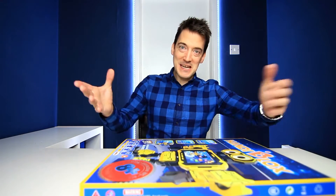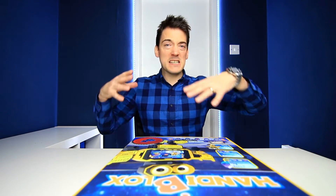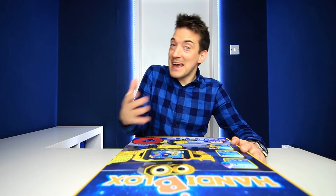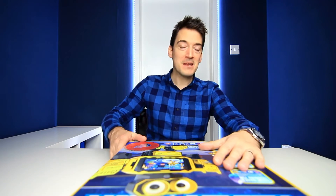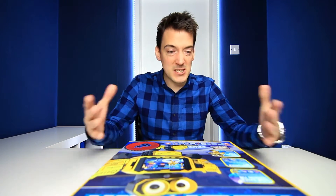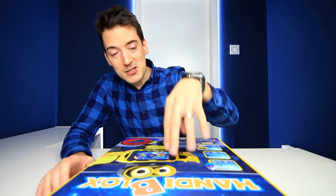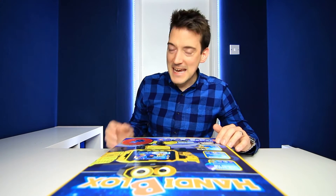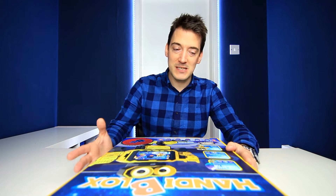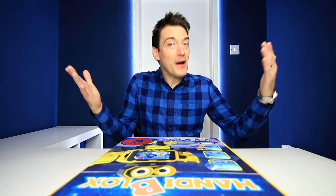There we go — a nice little backstory shown through the power of CGI. Looking at it from a child's point of view, they are just going to be wanting to build this and play with it. And that is the secret beauty of this toy, because although yes it is a toy, as soon as they start playing with it or even just assembling it, they are learning as they play. So I'm going to assemble Handy, time how long it takes, and then turn him on and see what he actually has to offer.